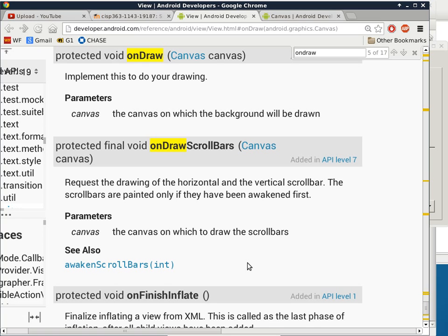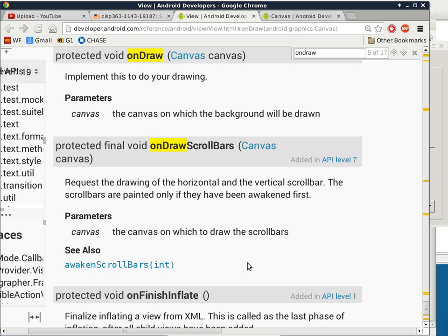So onDraw is one of the targets where a message can be dispatched to. And this is where you can link your own logic to update a particular view over here. So that really is the key. This is the key to make your own custom drawing in at least 2D and also in 3D too, but in 2D at least you can use this particular hook to implement your own logic of drawing something on screen.